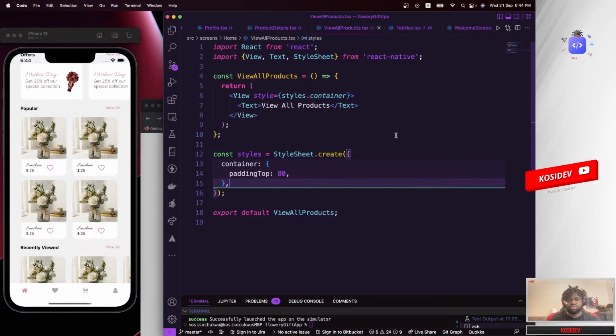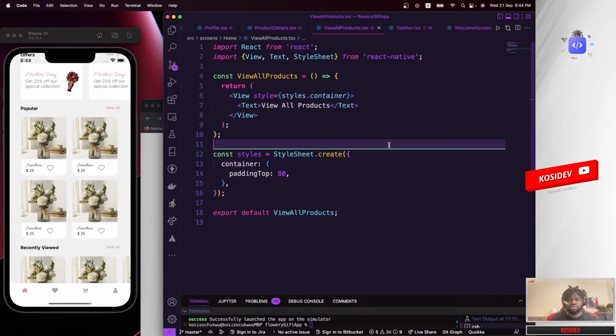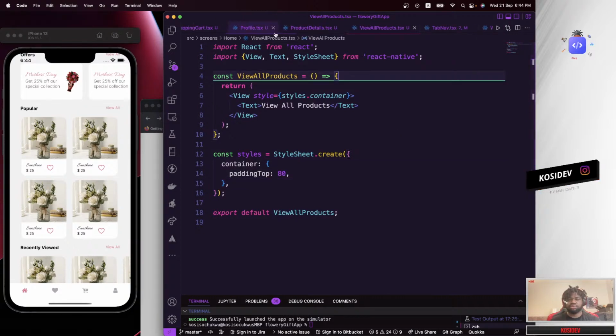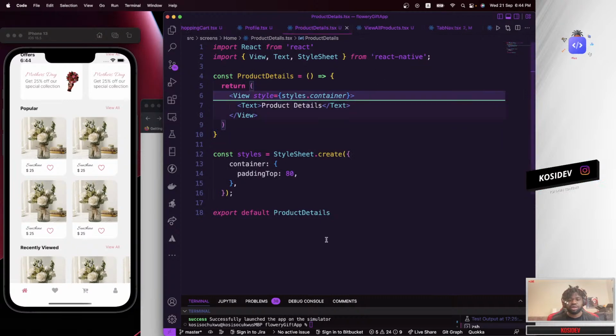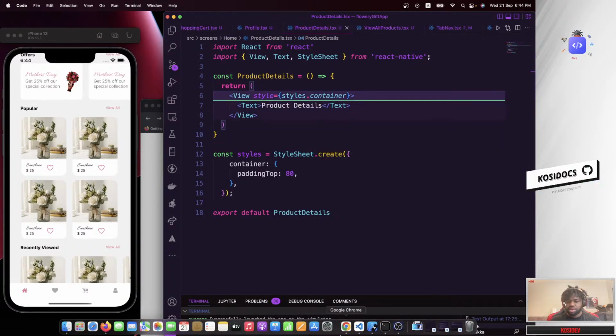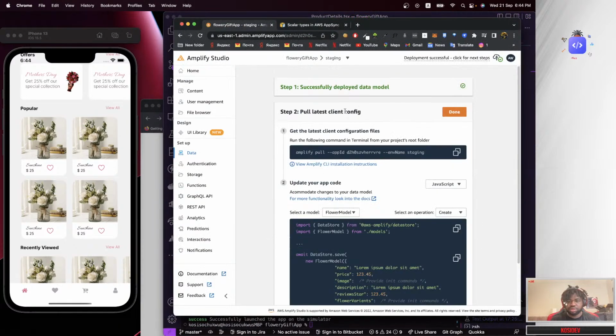Okay, once we have that, what else? Okay, let's try to get this to work for now. So product details. Let's see if our cloud deployment has completed. Okay, it's done. So pool ID name staging.